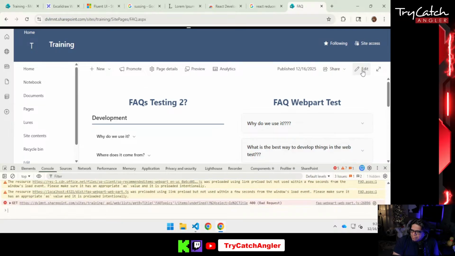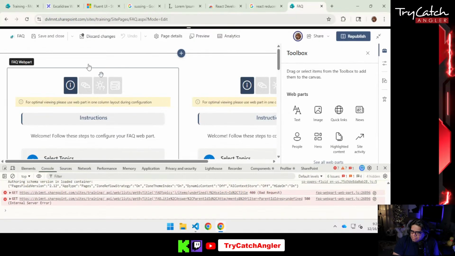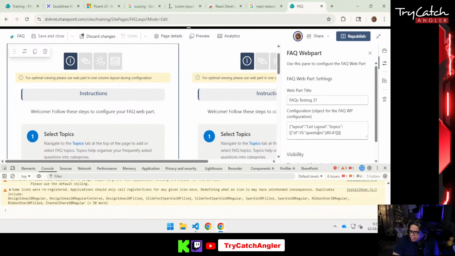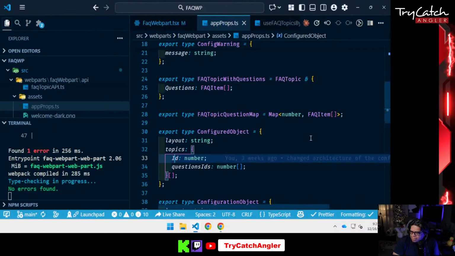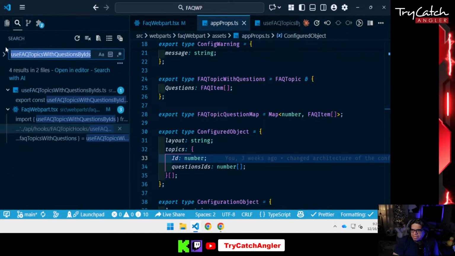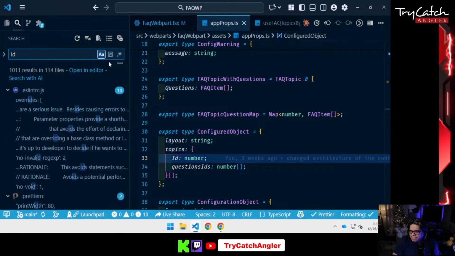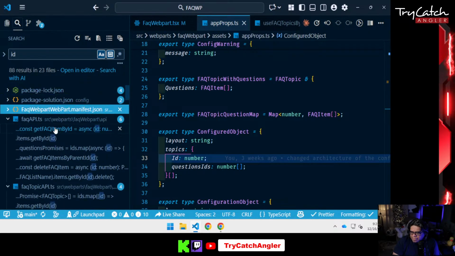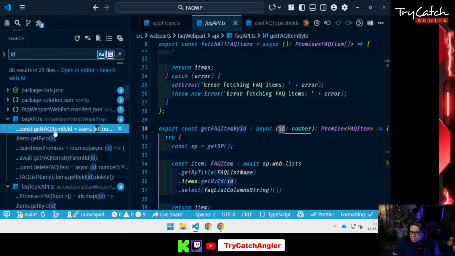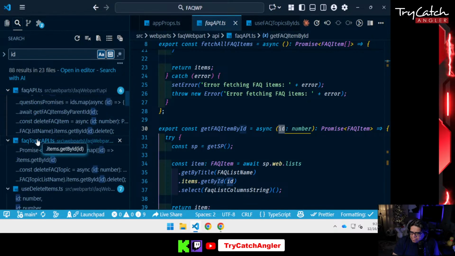Let's go look at what we have in here. If we go to our object, ID is definitely a lowercase ID. Let's do a check for lowercase ID, the exact word. It's gonna be a lot of them. This ID, that's fine.